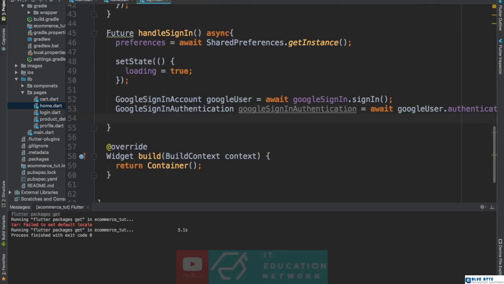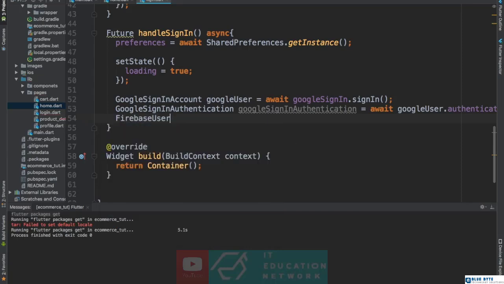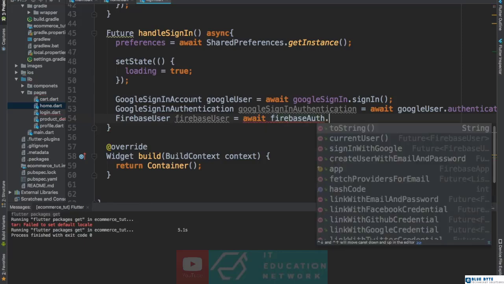Now we have to create a Firebase user, and I'm going to give it firebaseUser again, is equal to await, you guessed it, FirebaseAuth.signInWithGoogle.